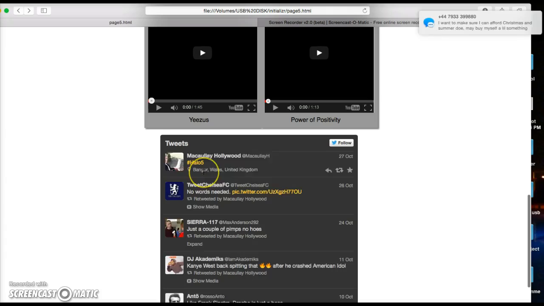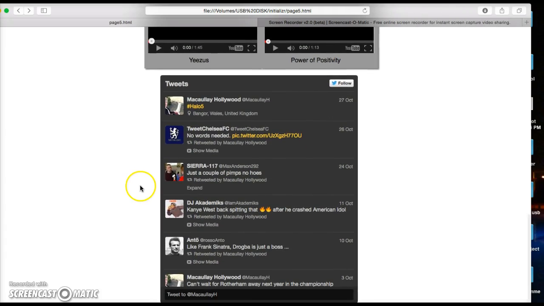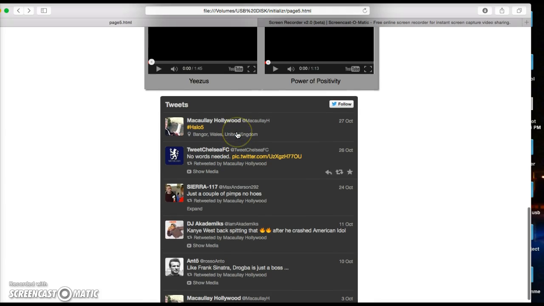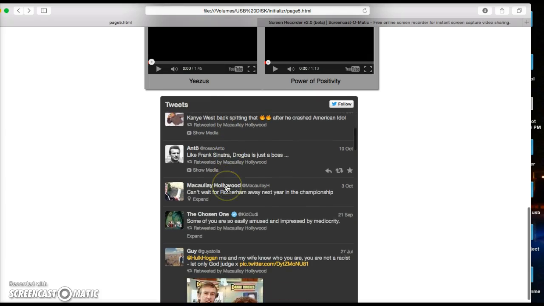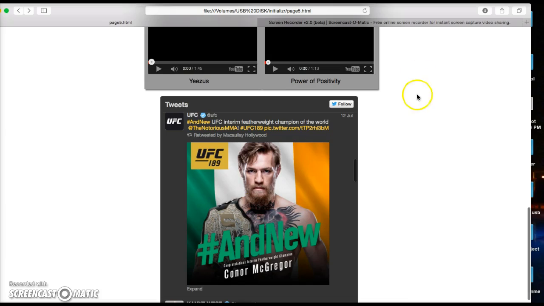So basically here is the bottom half of my star project, which is a Twitter widget that has imported my Twitter profile in its own shortened down, simplified widget that is constantly updated. So if I tweeted now, it would appear up in this live feed here. So this again shows the interest to the user, what I'm interested in.